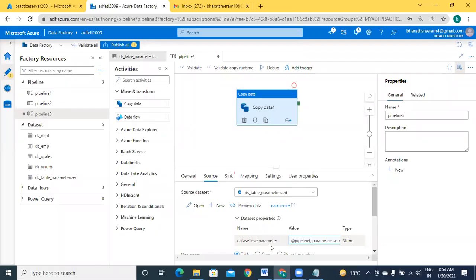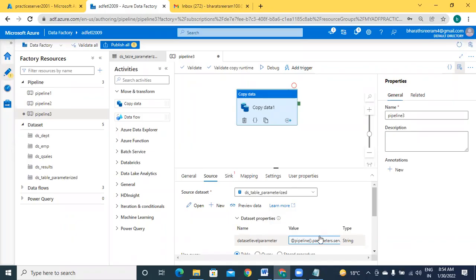That means after completion of this, whenever you submit your pipeline, the linked service will be created at runtime. At runtime, your data set will be created. Got it? Data set means runtime. The data set will connect with the physical table. And then the remaining activity, whatever activity you are using, that activity operation will be executed.